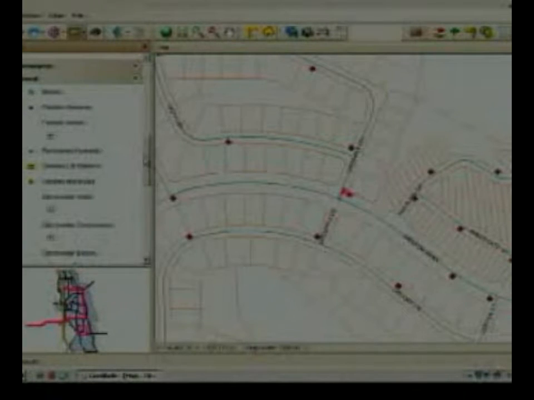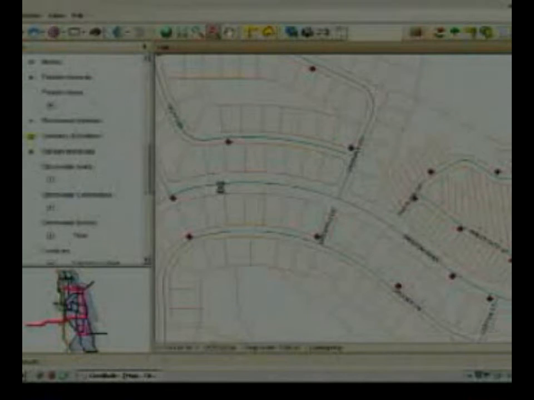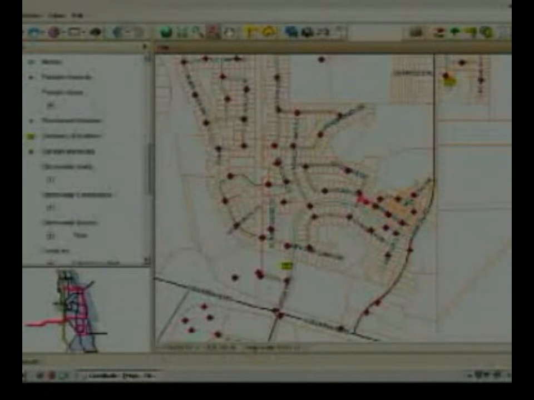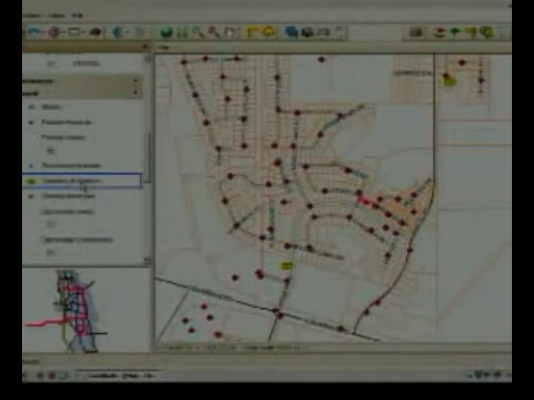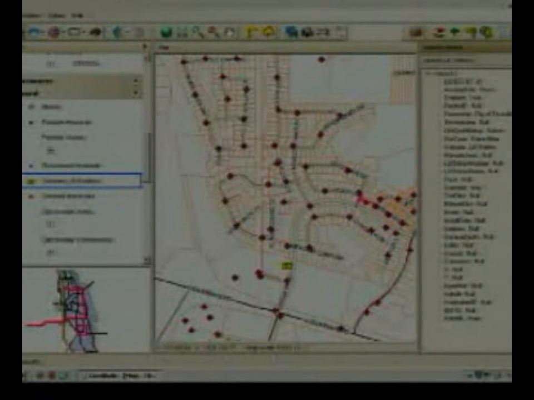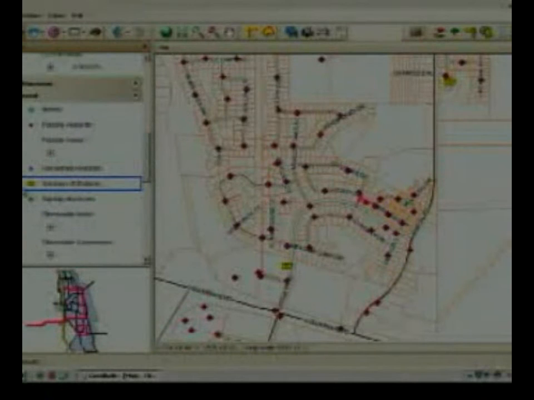Show where our fire hydrants are, sanitary lift stations, pretty much anything that we would like to see on the map as to give us a reference as to where that is. All we have to do is turn that information on, the map will display it, and from there we can find additional information on that portion of the map. This is a quick demonstration of the power of the GeoBlade Viewer application.